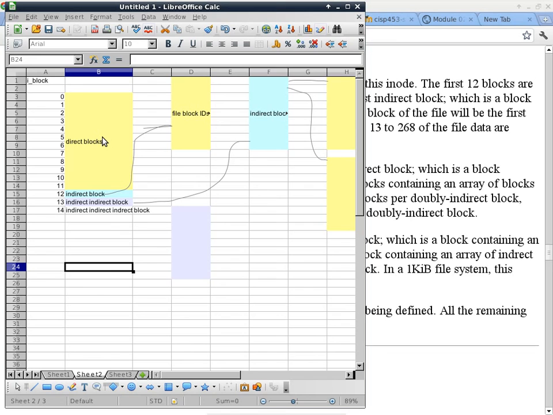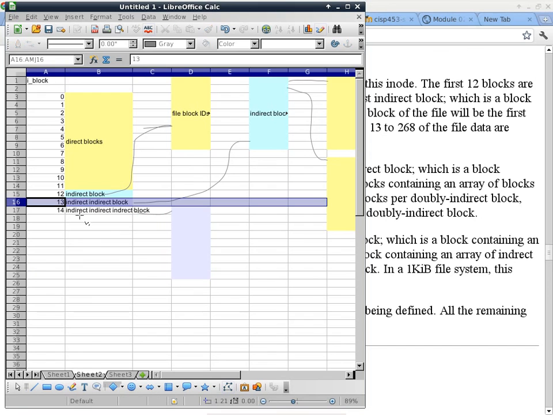Okay. Yep. Okay, so are we kind of doing okay here? I'll just finish this little picture here, with a pointer pointing here to here, and then each entry from here will point to a blue block, and then each entry of a blue block will point to a yellow block, and each entry of the yellow block will point to an actual data block of your file. So we can probably imagine, or calculate, the maximum file size based on this structure here. It's pretty big. By the time you get to the 13th item here, it's already pretty big. You need a pretty big file to exhaust this entry to even move on to this entry.